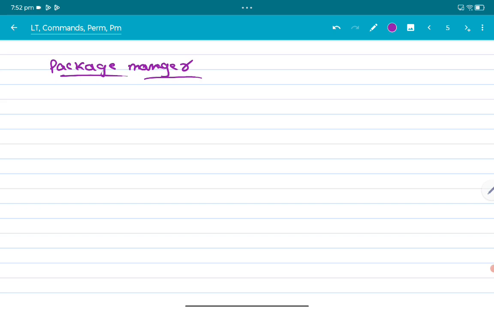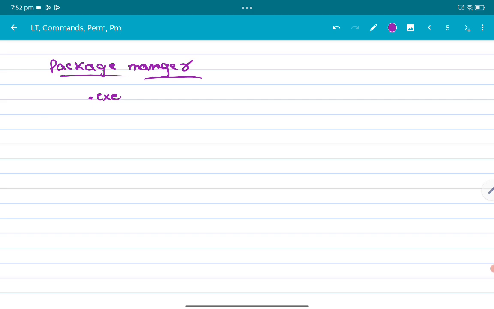Usually we open the browser and download one .exe file, an executable file, and then click on install. Let's say if we want to install VS Code, we download the exe file, and once the download is done, we just press the install button, right?